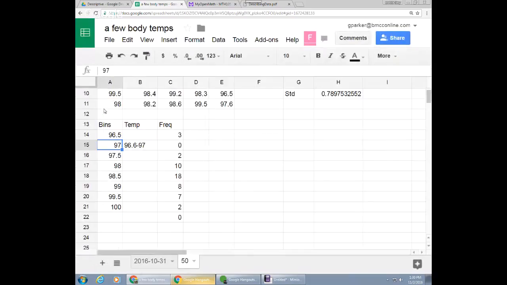Let me blow it up again. Yeah, so this one ended counting at 97, so this one picks up counting at 97.1 and goes up to 97.5. And then this next one is going to be what? 97.6 up to, oops, I missed my 7, up to 98. Okay, so now backtrack. What should the first one be? Well, technically, because the computer's counting that way, but our bins really should be all equal width.